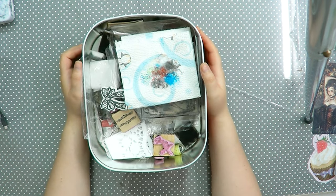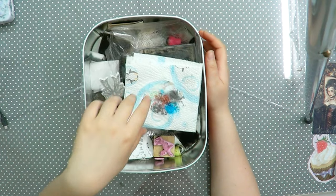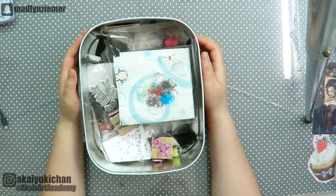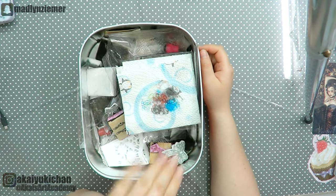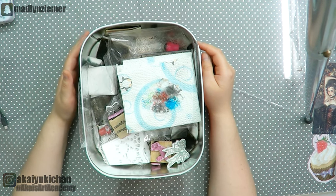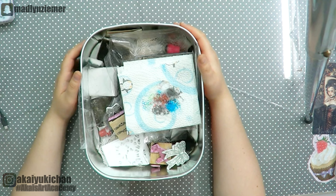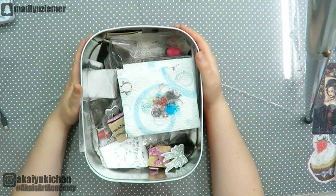I'm not going to go into detail about my screen tone box here because I already have and no one needs to see it twice. This is my box, and there's a video where I talk about it and how to make your own screen tones — click there and you'll know everything. There's also a fly here that I'm going to name Charlie — I think Charlie is an artist because he's checking out all my art supplies.